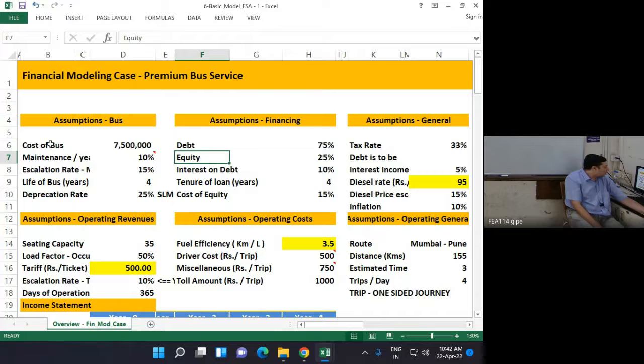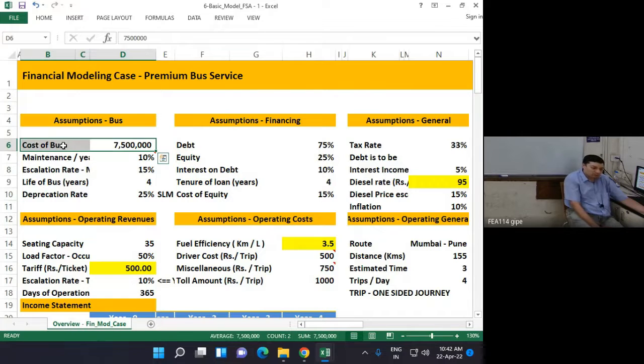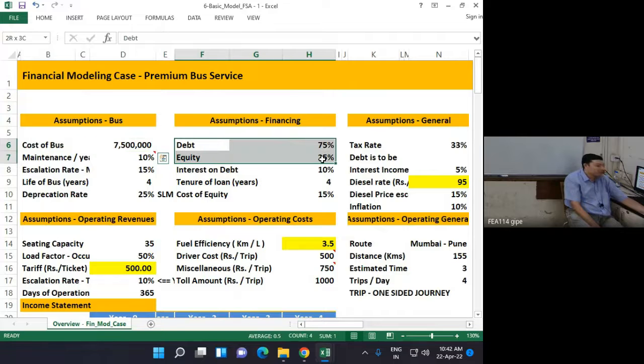Now, once you have the bus, so uses of funds for the business and sources is the first thing that we start the discussion. Every time when you start a business, it will be like that only. पहले आपको setup करना पड़ेगा. Now, whether it is acquiring a bus or building a factory or whatever it is, okay. So some idea about the balance sheet line items automatically gets. Okay. Now you will be using this bus.